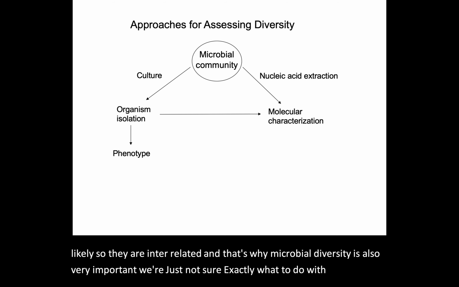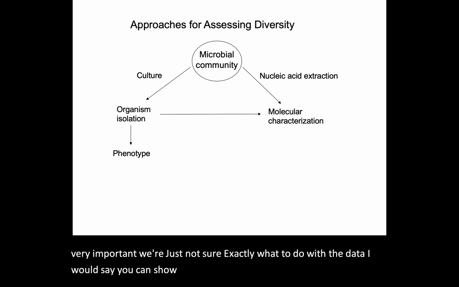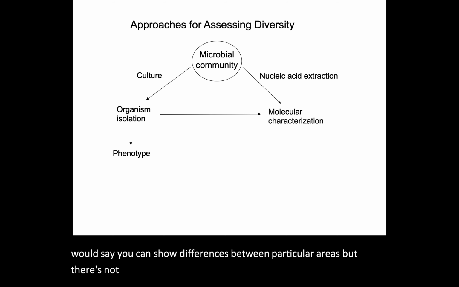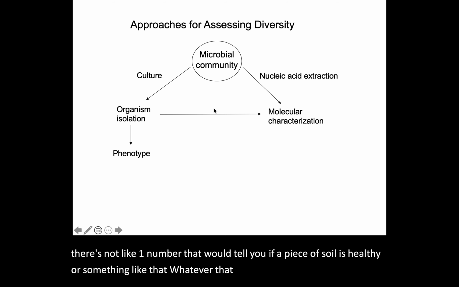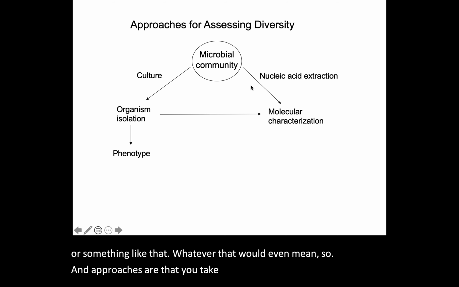You can show differences between particular areas, but there's not one number that would tell you if a piece of soil is healthy, whatever that would even mean. So anyway, the approaches are that you take your microbial community. Imagine we take a little lump of dirt, and there are going to be various microbes inside that dirt.